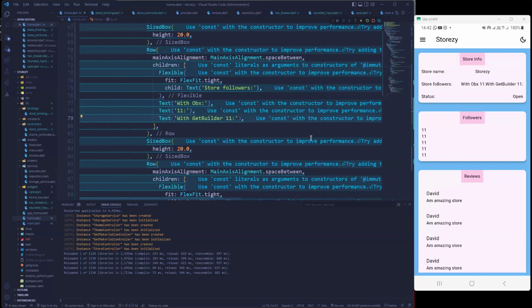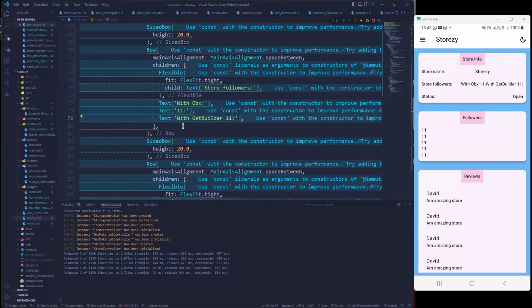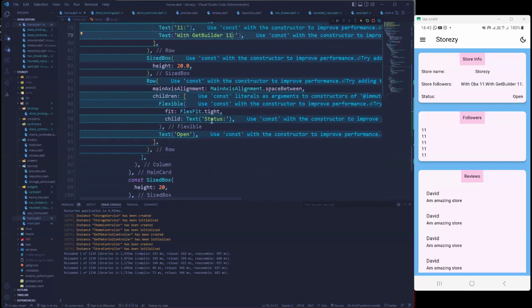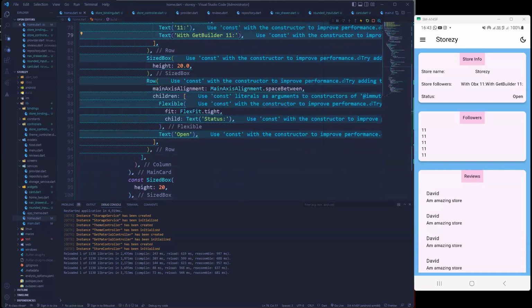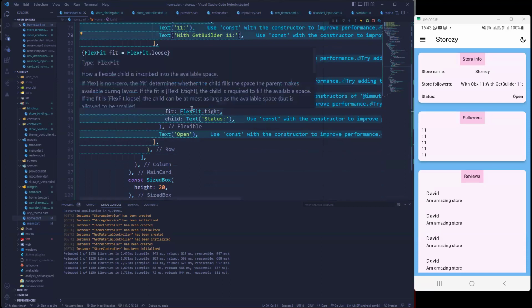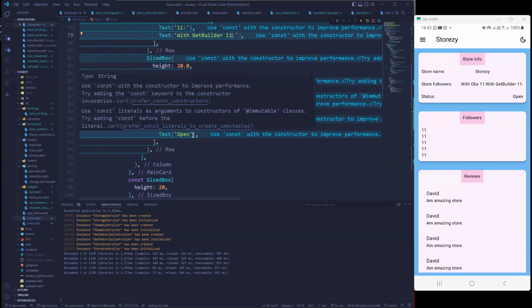This particular text you wrap with a GetBuilder, passing your controller, and with that controller you now have access to the values, right? Same thing for status. The open, we already have a variable in the controller, so use it instead of that. But of course, you should be able to change the value to either closed or open. It should be one of them, right?